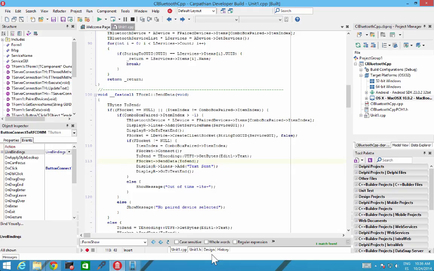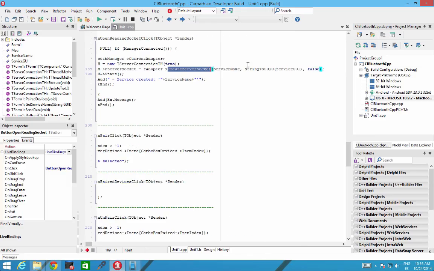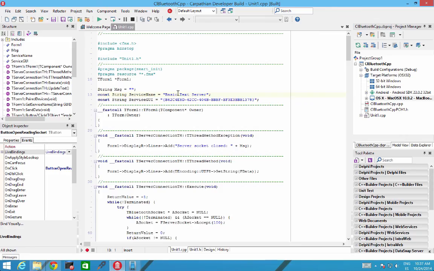Okay, from the server perspective, it's the same. I need the Bluetooth manager in the same way we obtained the client. In this case, we are creating a thread to continually wait for new connections. It's not needed, but it's better. So the first thing to do is to create the server. This is done just by calling the server socket method of the adapter. We provide in this case a service name that is a description string of my service.